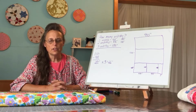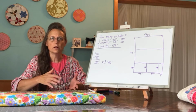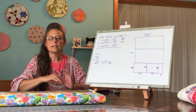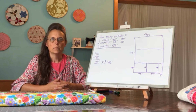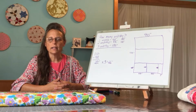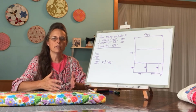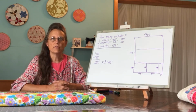Now, the normal creases from just being folded up with your quilt top after it's been pressed initially usually pull right out when it's stretched on the long arm machine. So don't worry about it. If you have pressed it one time and you feel like, oh, it's going to be wrinkled up for a while before we get it on there, those wrinkles usually fall right out.